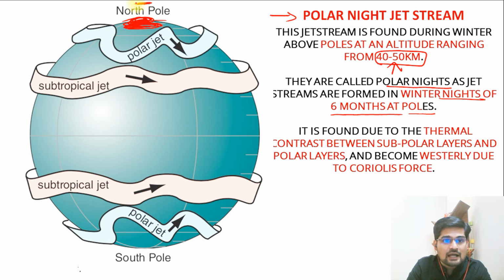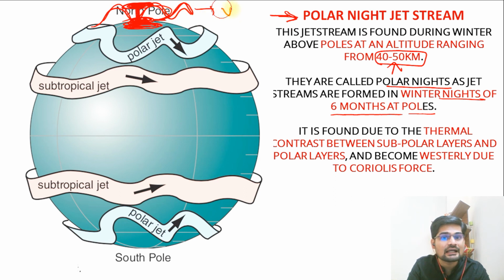And in the upper atmosphere, remember what is there? The ozone layer is there. So it has a kind of UV protection shield, and it also has a higher temperature in comparison to the ground. So there is this fluctuation here, right? There is a change of temperature here. So the jet stream which is formed here is called the polar night jet stream, right? Because of this altitudinal variation.